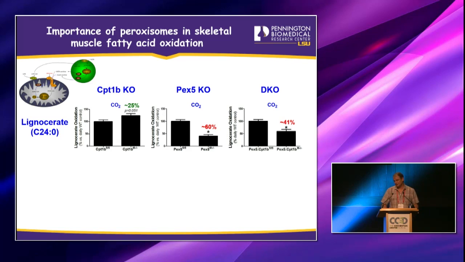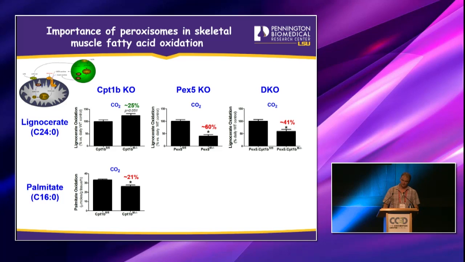But I should mention that lignoceric acid is a very long chain fat. Those aren't particularly abundant in our diets or in circulation. So we wanted to see what happens with the more common lipid fuel. We measured palmitate oxidation again, and almost identical to the original cohort, we saw about a 21% decrease in palmitate oxidation. The next step was to see what happens when we knocked out peroxisomes. I didn't truly know what to predict here, because while peroxisomes are perfectly capable of handling palmitate, they aren't necessarily required because the mitochondria can handle it.